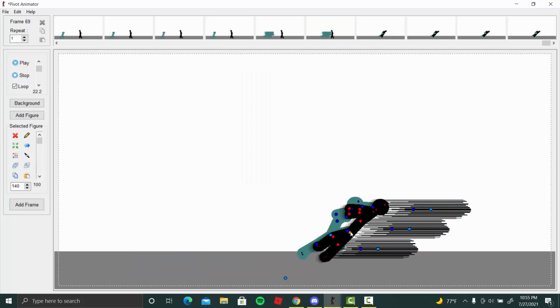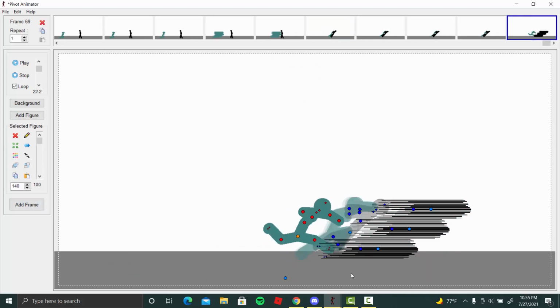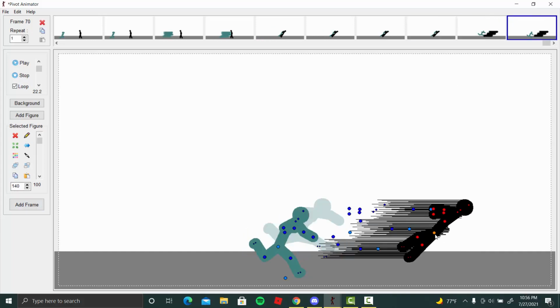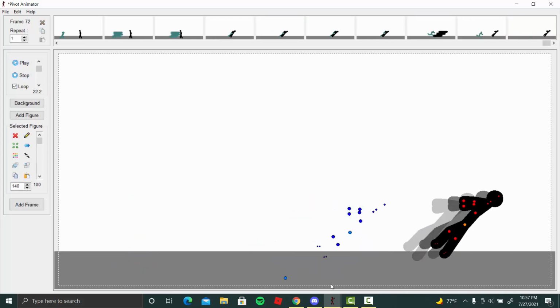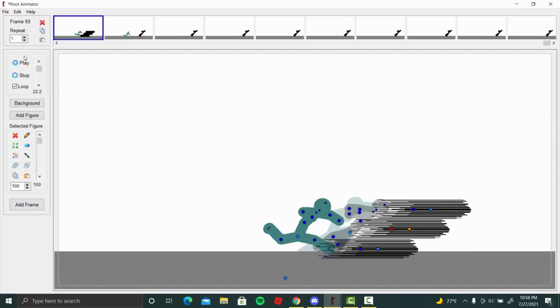Now I have dragged the black stick figure apart and I used the dash stick to show that he's moving fast. And now I'm setting up the blue stick figure's landing, and I did that to make sure the blue stick figure is just not floating in space, it's going back on the ground, because gravity exists and you need to show that in the animation as well.